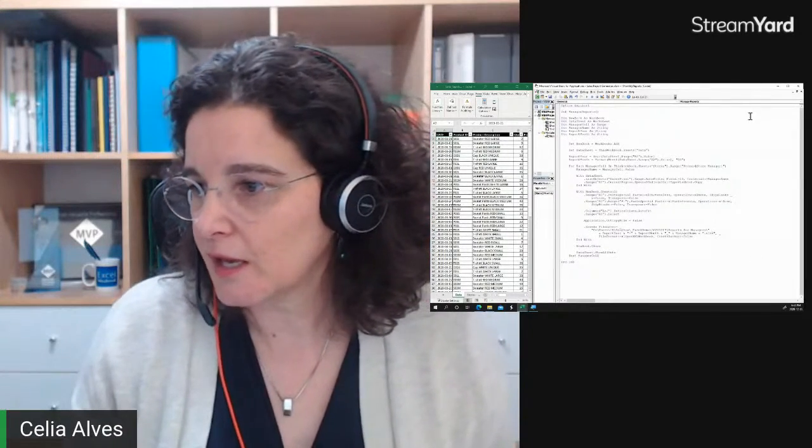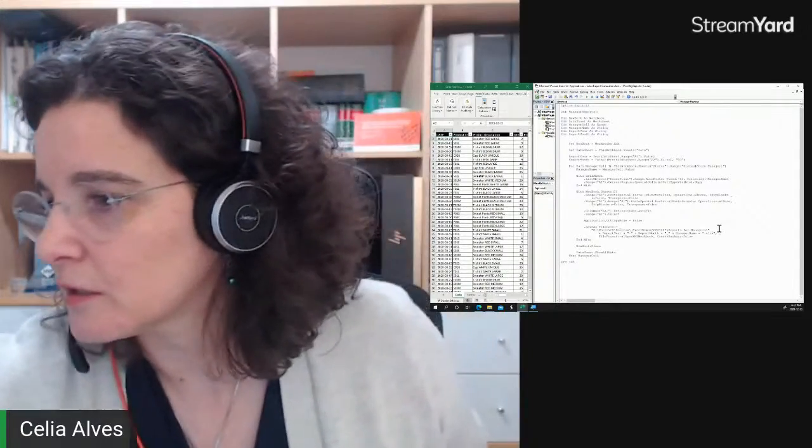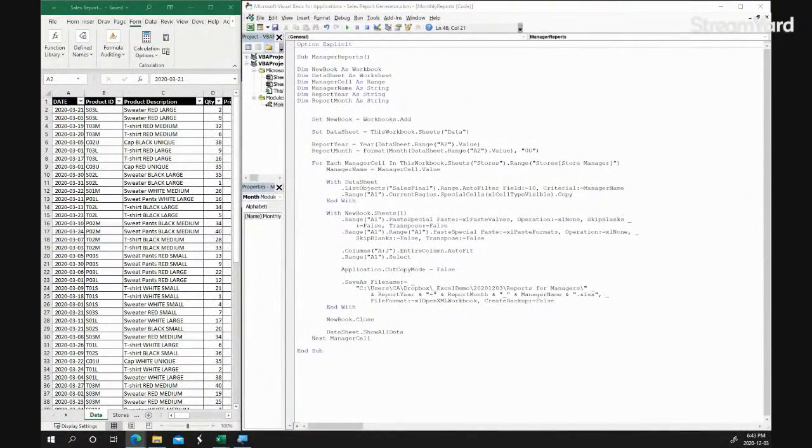Okay. And of course, I put my screen too small. So what I did was I just entered this row here to close the for loop that starts there. And we can test this. And then we need to, another thing is the new workbook here. We need to create a new workbook for each manager.